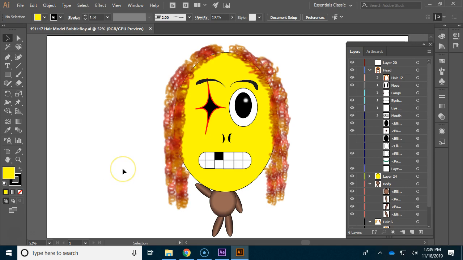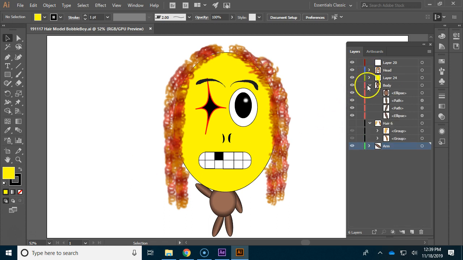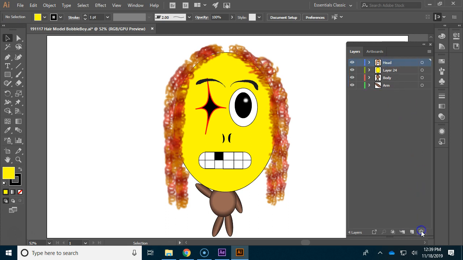So the first thing we need to do to animate this Illustrator drawing is to arrange the layers. And one of those things is going to be to collapse things up so you can really see what you're working with. I don't need this hair layer, so I'm going to toss it. Here's an empty layer. Don't need that one as well. It'll just complicate things in After Effects.